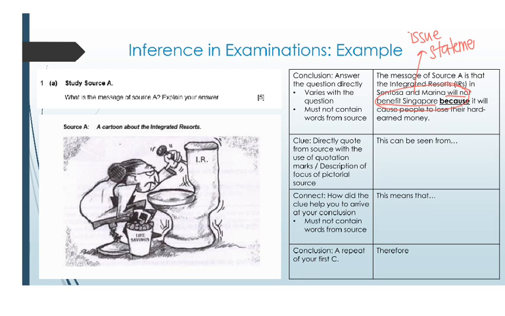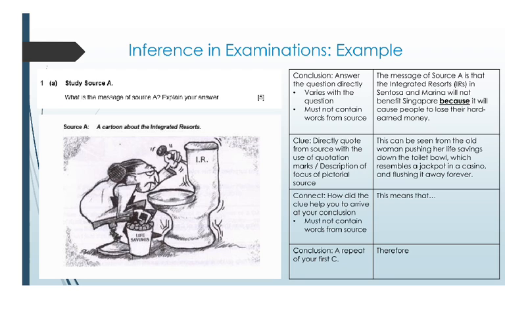But yet, we cannot just answer the issue statement. We have to go on and talk about because. Otherwise it's maybe a 50-50 chance, it's only benefit or not benefit. So how does the marker know that you have really thought things through? You need to give a reason. Why do you come up with this? Because it will cause people to lose their hard-earned money. This is what our planning was earlier, that she will lose her money. Remember flushing it down? Life savings, her wasting money. So the act of this can go into your evidence, your clue.